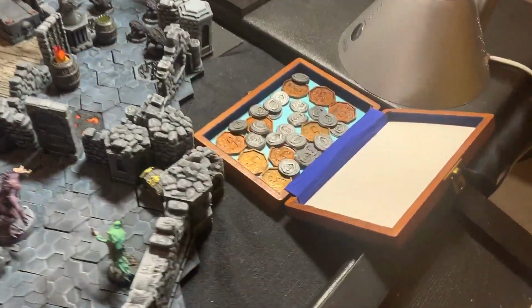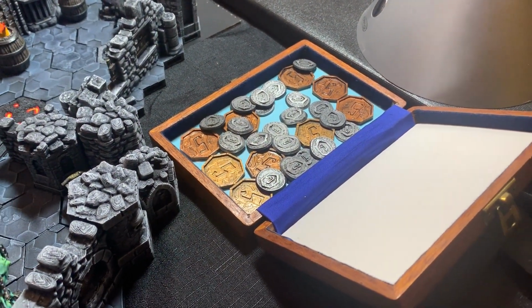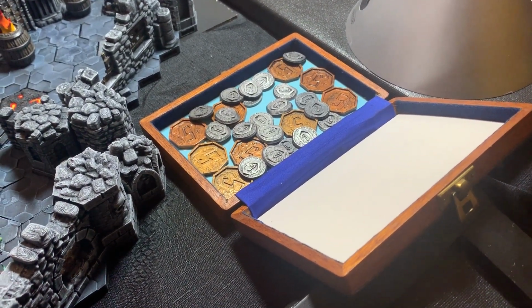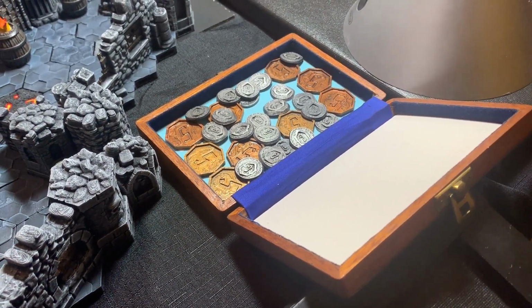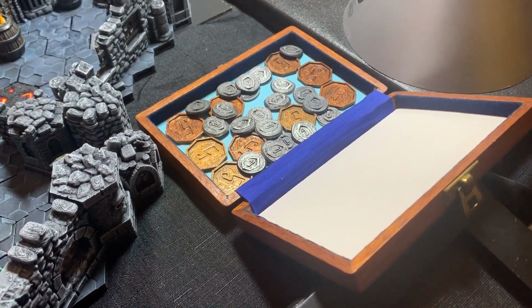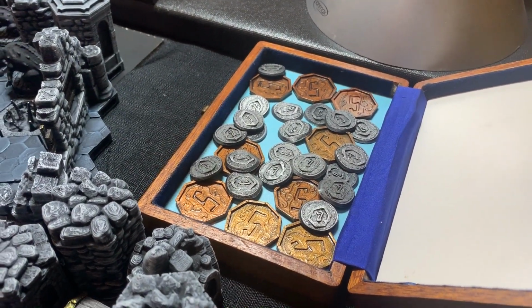This is something that I just dug out the other day. I've been needing something to put my 3D printed coins into, and I had an old hand-me-down from my mother who's passed away, which was a little box with faceted stones that she used to do as a hobby. So I dusted that off, and I think that makes a nice little container for the coins to stay in.